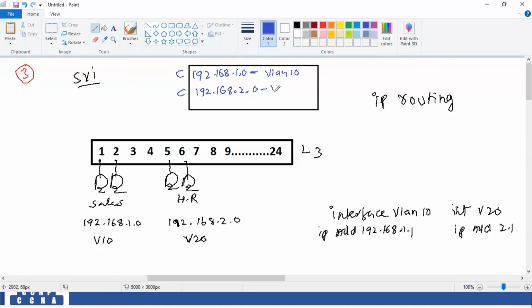The 2.0 network, the VLAN 20 interface. So these interfaces we call SVI, switch virtual interfaces. Now the switch maintains the VLAN 10 network and the VLAN 20 network, so communication is possible. Simple. These are all the methods we have to enable communication between different VLANs.